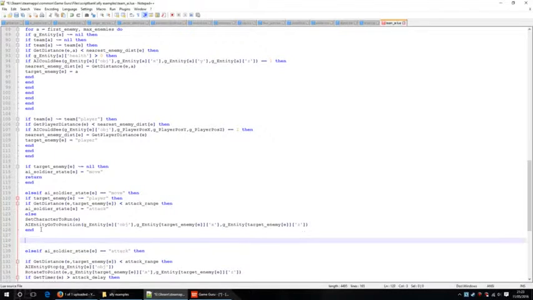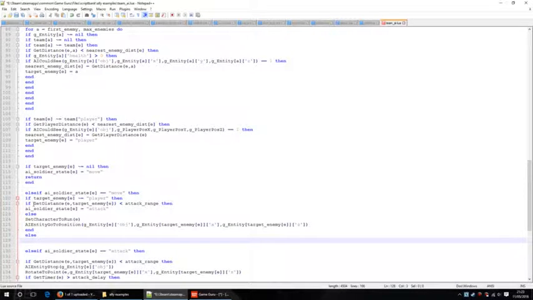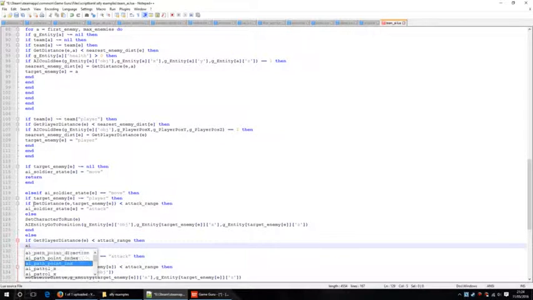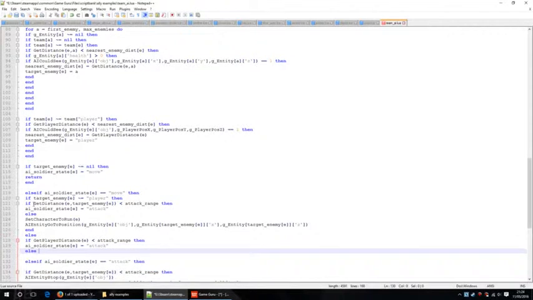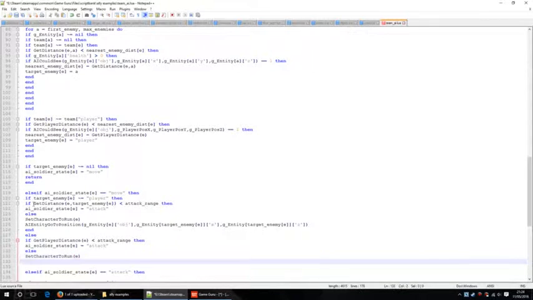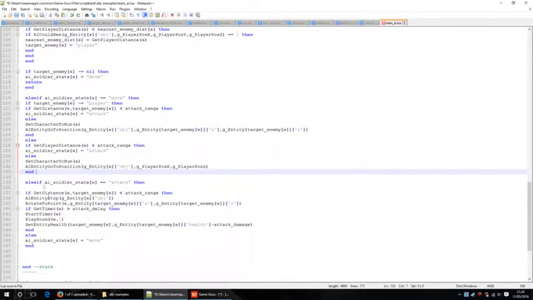Otherwise, we will add in some extra code. So if get player... unfortunately I am going to have to duplicate everything, but never mind. So AI soldier state equals attack, else set character to run, and then AI entity AT position, G entity object, G player process, G gather set in this case. Right, so that's the movement done for going to the player.